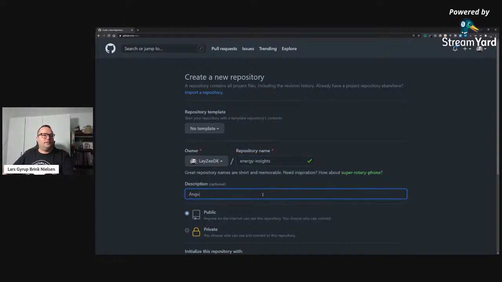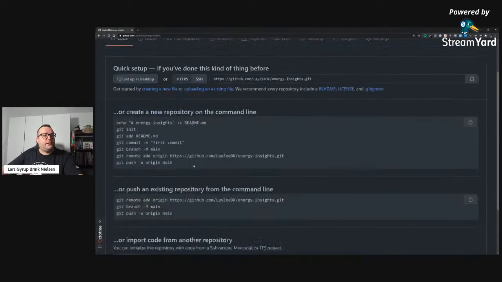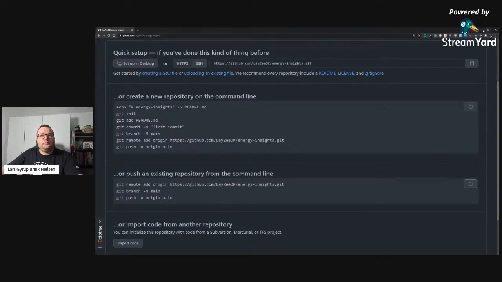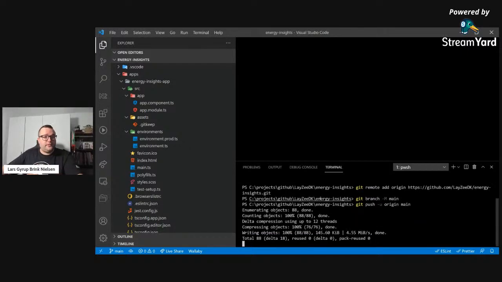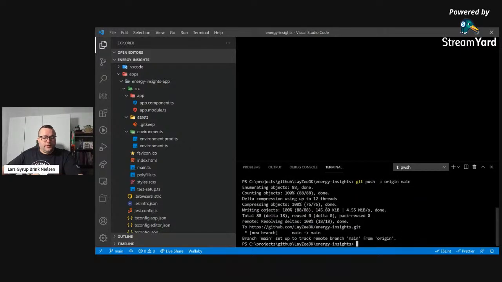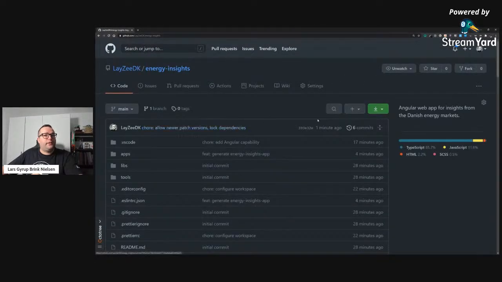Angular web app for insights from the Danish energy markets. Okay. Create this one, and then I get the command here to push it. Like so. And do we have it now? We do. Okay.